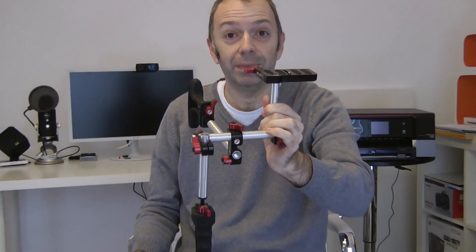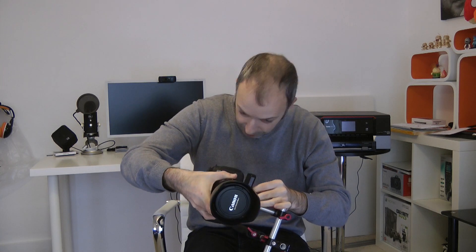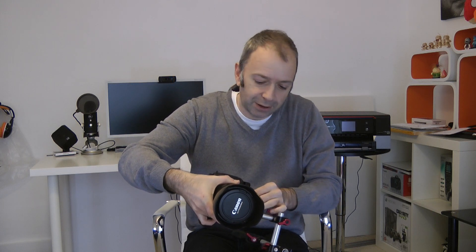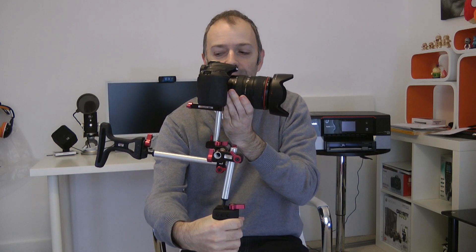Now let me show you this with the camera mounted on it. I've put this on my lap — we've got a little screw mount, so the tripod screw mount goes into the bottom of the camera like so. You really should tighten this up with a screwdriver to make sure it's nice and secure, but I'm going to use the power of my fingers for this video. There we go — and we've got the camera mounted on the Secuto Striker.